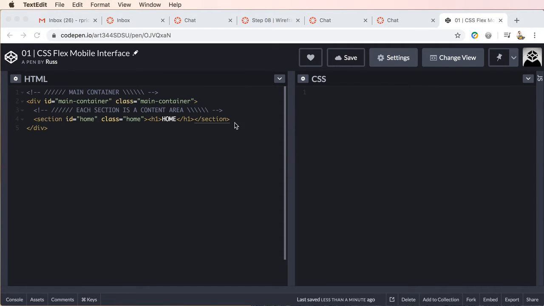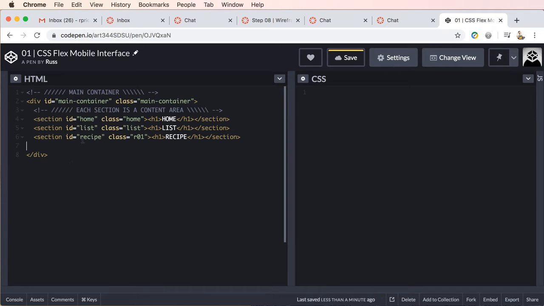Then let's add a list, and after the list let's add a recipe, and let's go ahead and add a submit area. So if someone wanted to submit a recipe, and we can also add a profile.